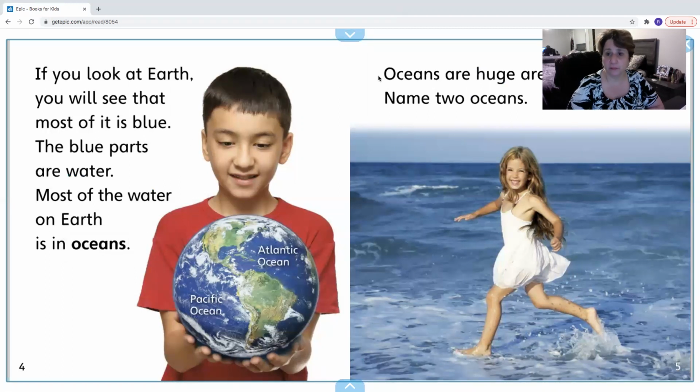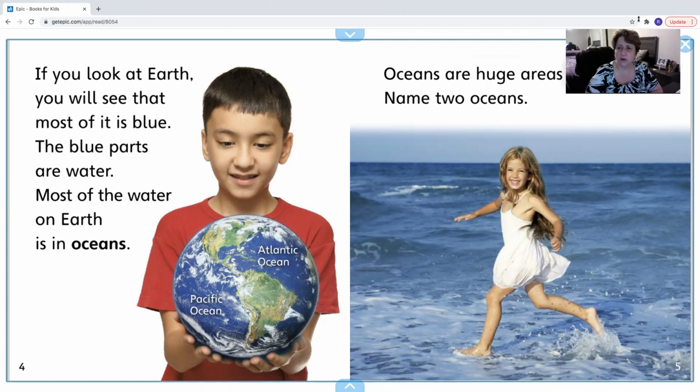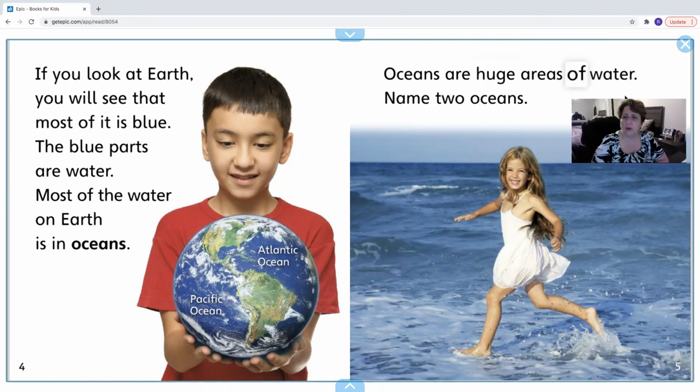Very good. The oceans are, let me just move my little screen out of the way here so I could see the words, the oceans are areas of water. And there are very big oceans all around the world. There's the Atlantic Ocean and the Pacific Ocean right here. You see that? And there are some other oceans around the world too.